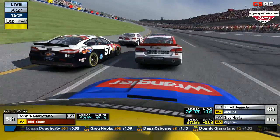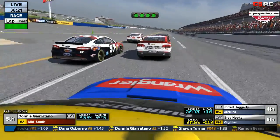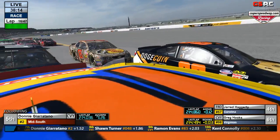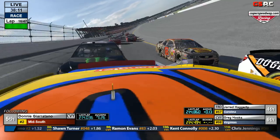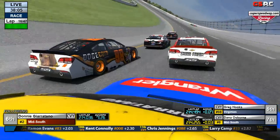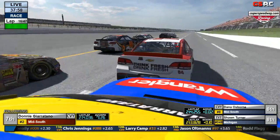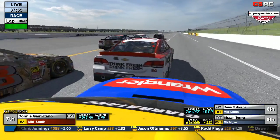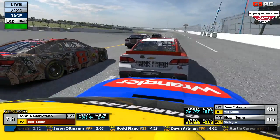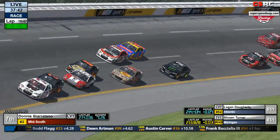Brandon Jaberko on his outside. Will he try to go forward immediately and take the first position, or will he wait? The green flag flies, the 7 takes off. Brandon Jaberko doesn't get a great start. He decides to fall in behind the 7. On the outside, we still have the 64, while the 57 of Jared Haggerty now pushes forward on the inside and leaves the 64 on the outside. Up comes the number 2 of Donny Garantano to help out the 64. And on the inside, we have one or two cars taking up the available space, and things start to settle down. Let's hope we have that green flag run you spoke about, Evan.